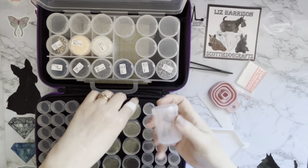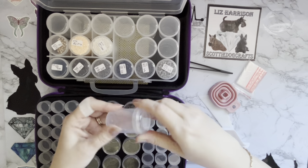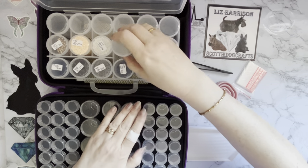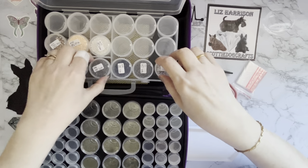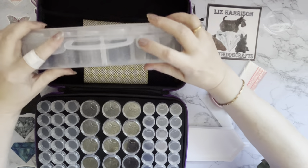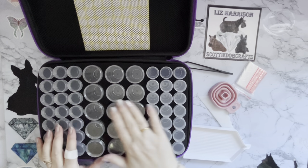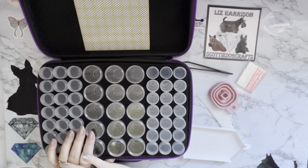These bottles are the soft squishy plastic so they don't make the squeaky noise. I was thinking in the back of my mind whether I should transfer all the gems from my two cases into the one case, but now I don't need to because I know they won't fit — the bottles are slightly shorter. Although I suppose I could use two of those anyway.